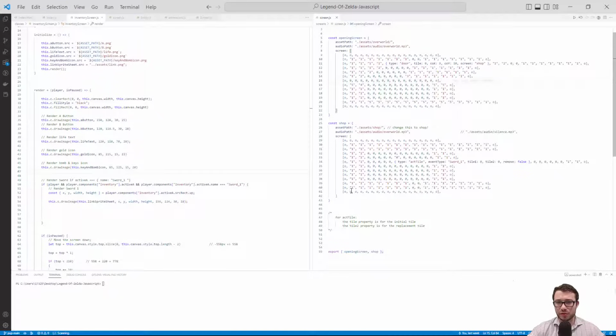And we can easily do that by adding a door down here. Let's start from the left and count to the right to determine what x-axis we should place the new doors at. So 0, 1, 2, 3, 4, 5, 6, 7, 8. 0, 1, 2, 3, 4, 5, 6, 7, 8. So door here and door here.